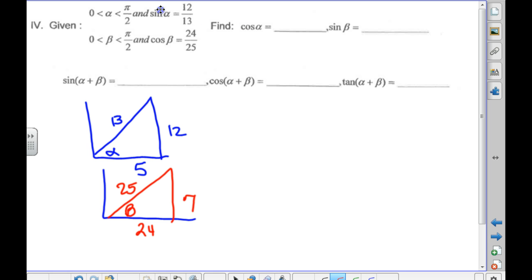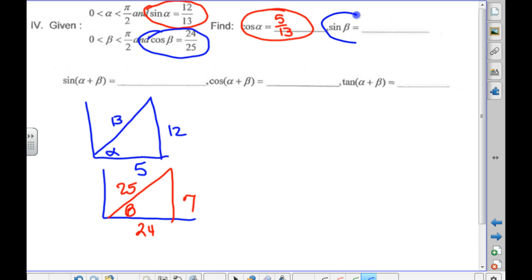So to try to make this problem go a little faster here, it says the sine of alpha is 12/13, and the cosine of alpha, if we just write it up here, then we won't have to keep looking at the picture. What's the cosine of alpha? 5/13. Okay. And then for beta, it says the cosine is 24/25, and we're going to put the sine up here. What's the sine of beta? 7/25, right? Is that what you said? Okay.